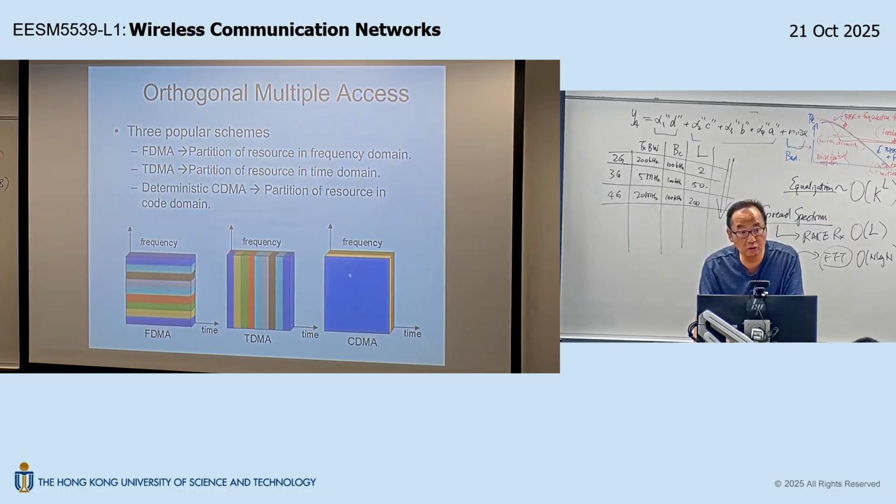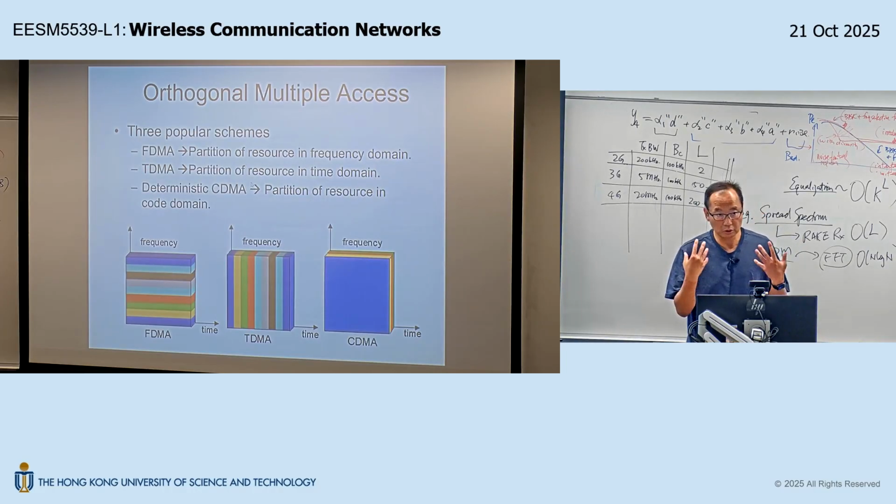So you can see that with code division multiple access, the transmission from different users, they are not separated by time nor frequency. They overlap in time and frequency, but they are separated by something called code domain. Now, we will talk about this in detail later on, okay? Well, in fact, I don't think I have time to go into the details. Okay, so this is just the three common ways of multiple access.